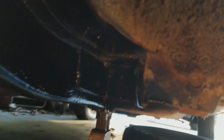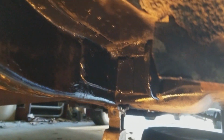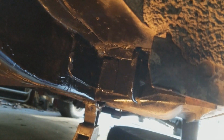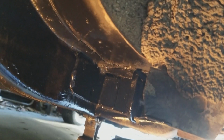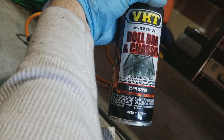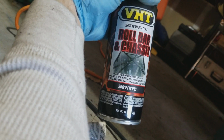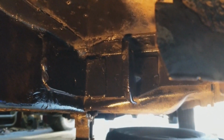Okay, so we got everything out. We're doing good. Light up in there so you can see it better. What I have done since I got that out is cleaned that up as best I could. It wasn't really rusty up in there. It was actually pretty good, a lot of good factory primer. But I cleaned things up, went ahead and shot it with some of the VHT rolling bar and chassis high temperature paint, and primer, supposed to be self-priming. So I sprayed that up in there to get that ready for the leaf spring to go in.